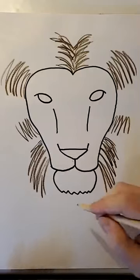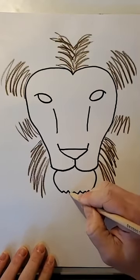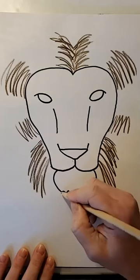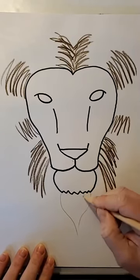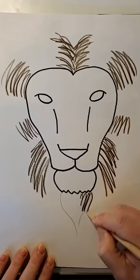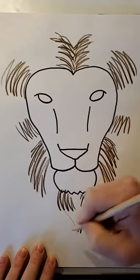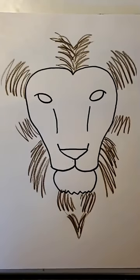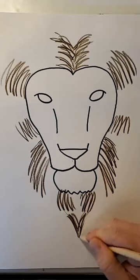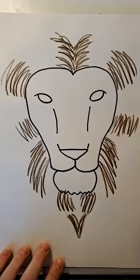Yeah, let's give him a little bit more for his little beard here. I'm going to do a teardrop shape. I'm just going to do it really light for the first one so I know what I'm doing here. That V at the bottom is going to be a fun way to finish off our guy's little character here. Just going to push these out a little bit further.